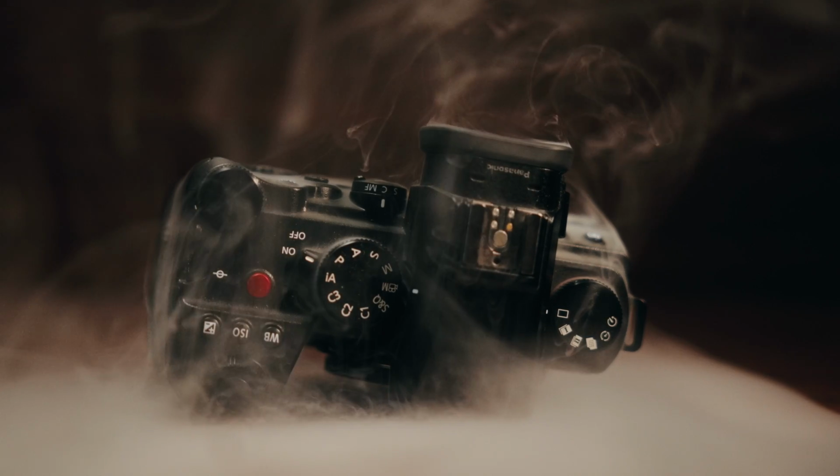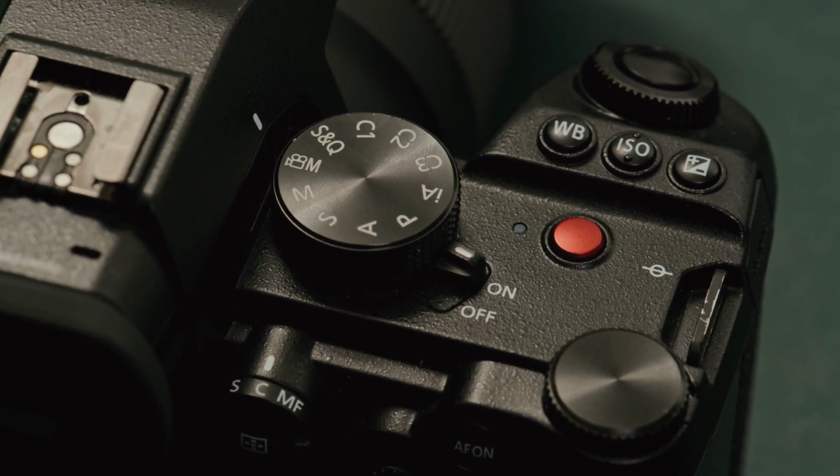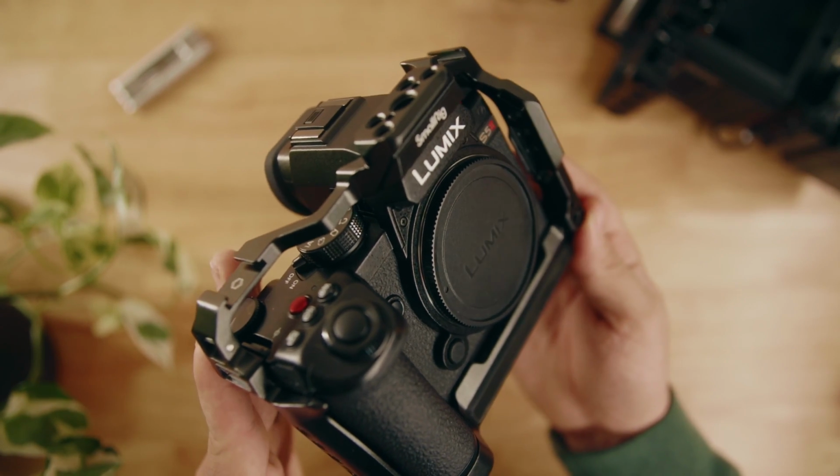It shoots open gate, has all that dynamic range, best IBIS, and there's still a ton of complaining. I will mention a couple points that I personally have gripes about, and I do think they're very valid. Other people's points are valid, even if I don't share them. That's not the point. I'm not the end all be all of opinions with cameras, but these are my opinions. So the price point, I think, is a little silly, personally. It doesn't have the viewfinder. The actual camera body isn't metal and magnesium or whatever like the Lumix S5 II, and it's only $200 less. That personally doesn't make sense to me.